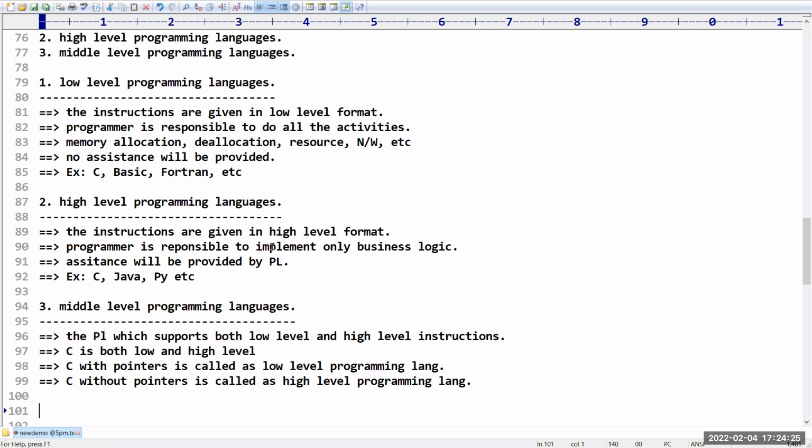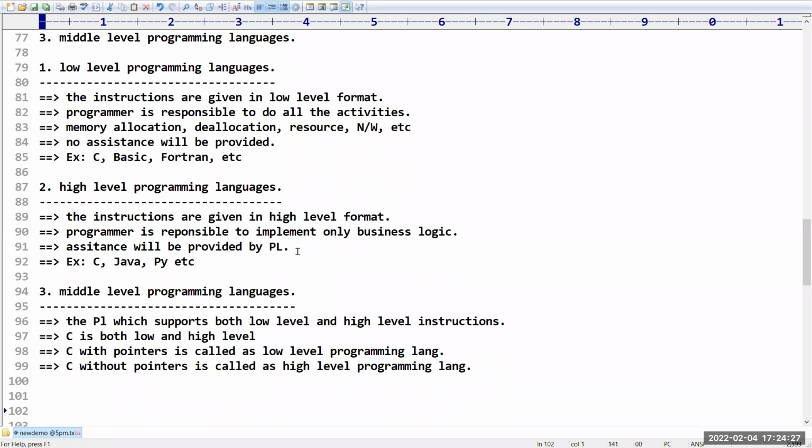Of course, C supports both these features. That's why the C language is called a middle level programming language. This is what is meant by low level, high level, and middle level.